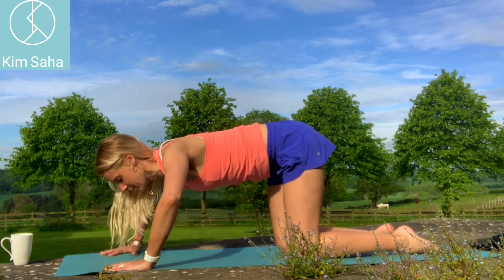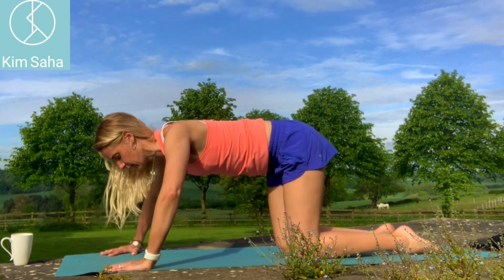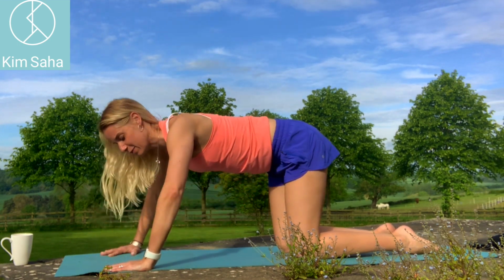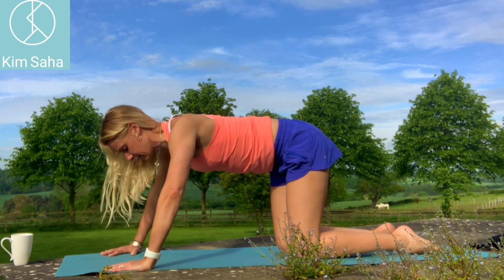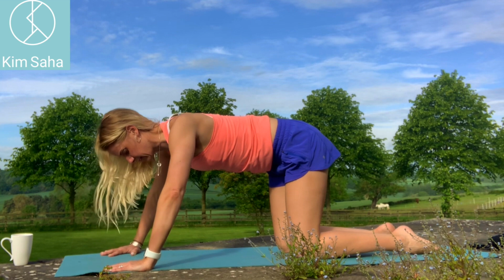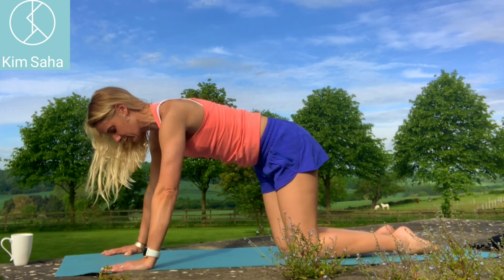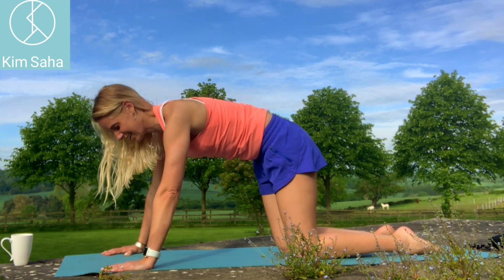Just box press-ups, one. Two, three, four, five, keeping the shoulder blades stable, six, seven, eight, nine, ten, stop there, stabilize through the shoulder blades, and then we're just doing the pelvic tilt.